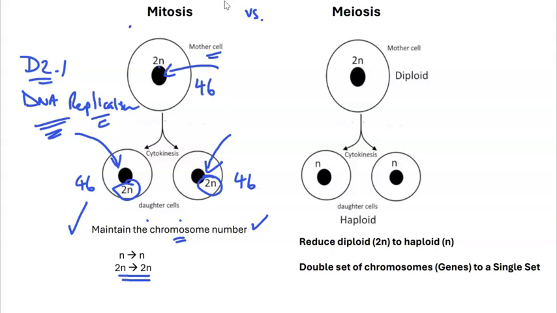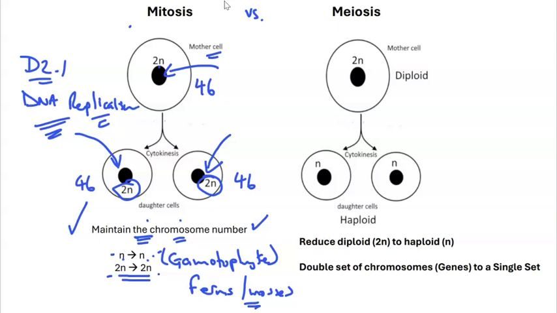However, the interesting thing is that there is an example where mitosis will also conserve the haploid number N to N, and this is found in the gametophyte stages of reproduction in organisms such as ferns and mosses. So there's a slightly different life cycle for those organisms in which mitosis plays the process of maintaining the chromosome number, but we go from haploid to haploid. We're more familiar with the diploid to diploid.